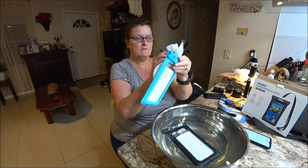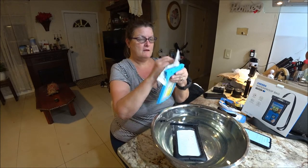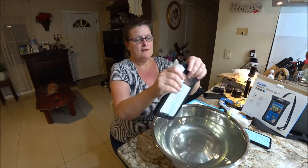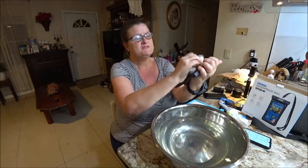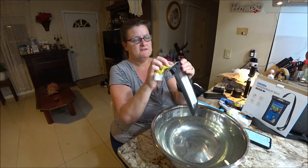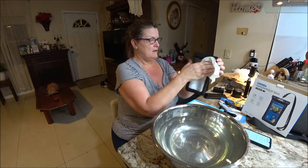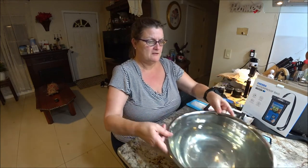I got another piece here. So, we're good. Okay. And I will do the other one here too, and then we can move the bowl. I like them, I think, so far. They're puffy. They're supposed to be puffy like this on purpose. It kind of gives it padding, I guess. And here we go. Make sure it's good and dry. I'm gonna move the bowl out of my way so you can see.